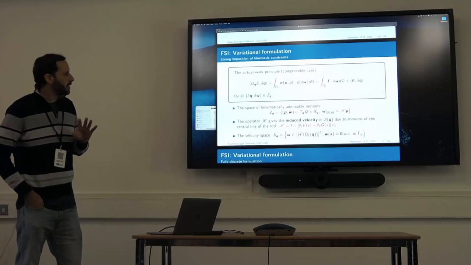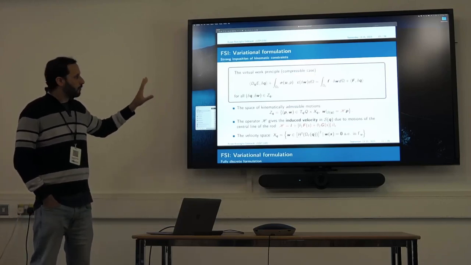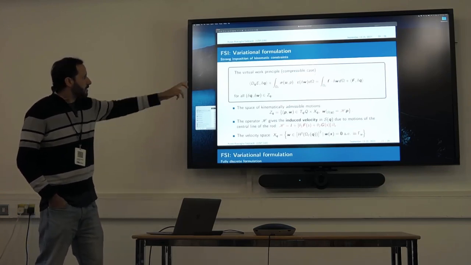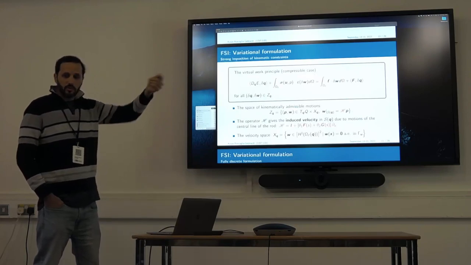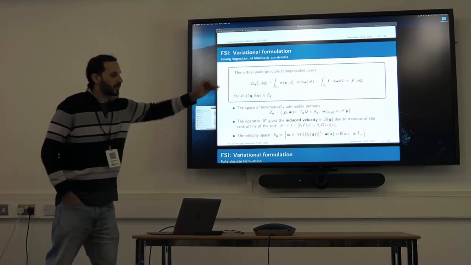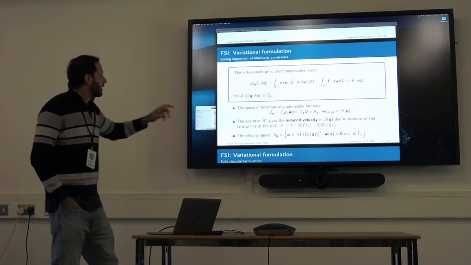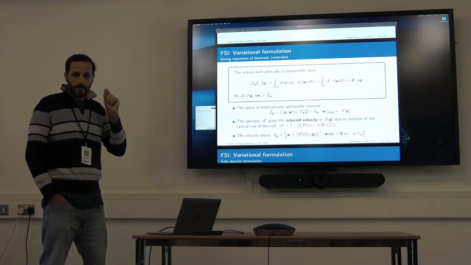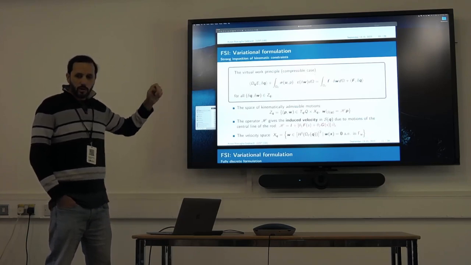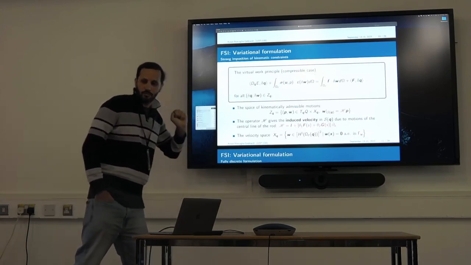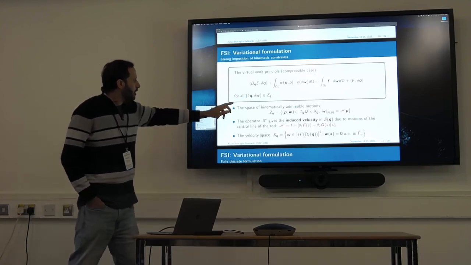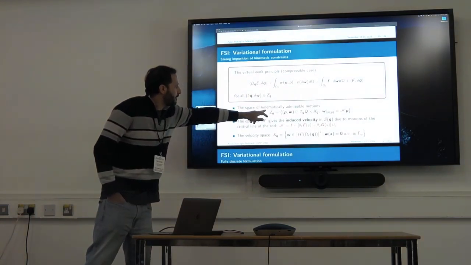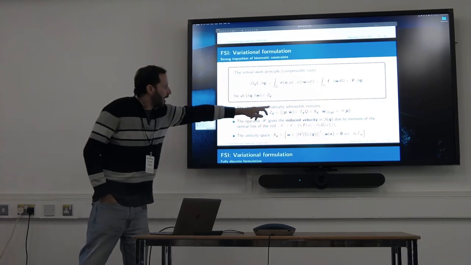So what we do to simulate this is to write the virtual work principle for the rod. The first term corresponds to the virtual power of the internal forces in the rod. The second term, the virtual power of the forces that the fluid exerts on the rod, and then the right-hand side is the external force. The important thing here is that this virtual velocity, delta Q, are the virtual velocities for the rod, and delta W are the virtual velocities for the fluid that correspond to this virtual delta Q. So the important guy here is this space in which we have a relation between the functions in the fluid and in the rod according to that expression.